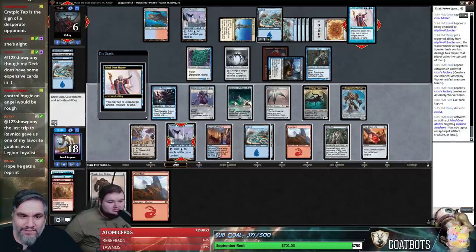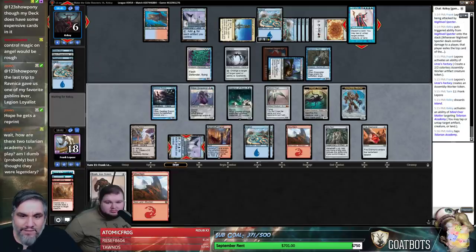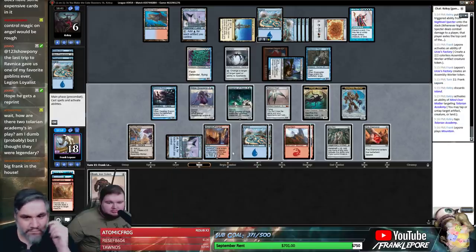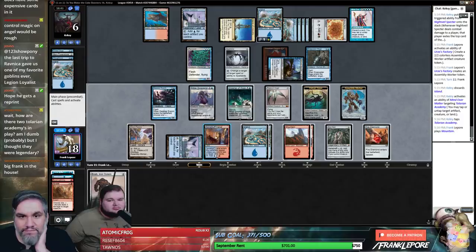Oh, I see. I understand what's happening here. I should probably activate this, but I guess not. 1, 2, 3, 4, 5, 6, 7, 8. 1, 2, 3, 4, 5, 6, 7. Oh, they can also redirect to Spellskite, so that's worth noting.